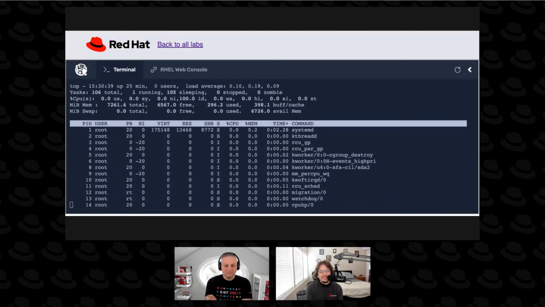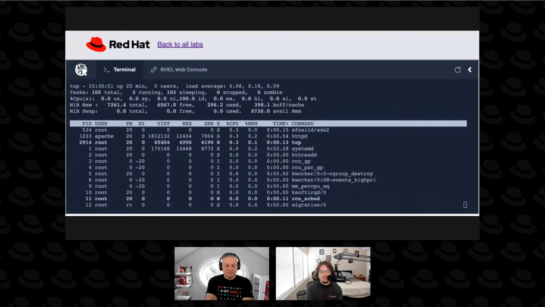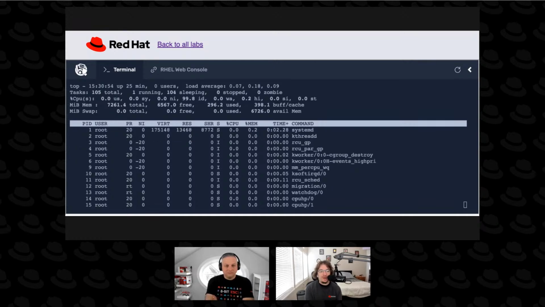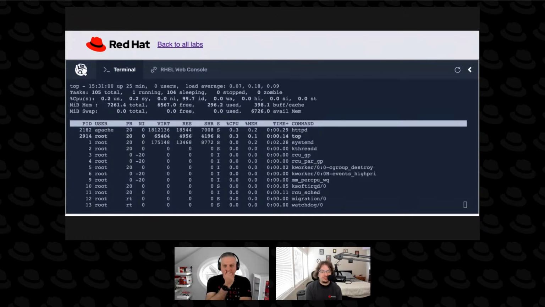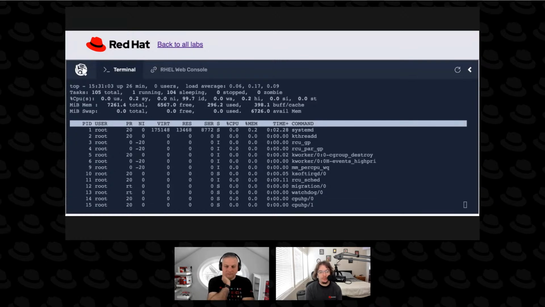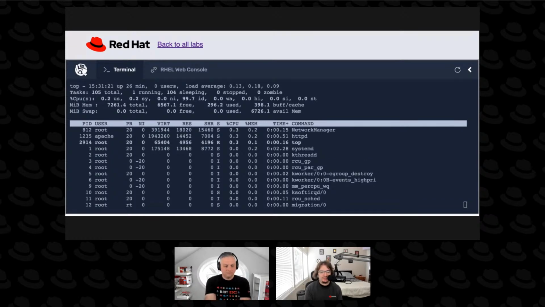So going down to line number 2, we can see how many tasks total there are, and how many are in a running state, actively using system resources. Then there are others that are sleeping, like we mentioned before, just waiting for an action to take place. In the case of our web server, it's just waiting for someone to come to the server's URL to access the website and interact with the text on the screen. There is a readout on memory usage or swap usage, and then again our CPU state.